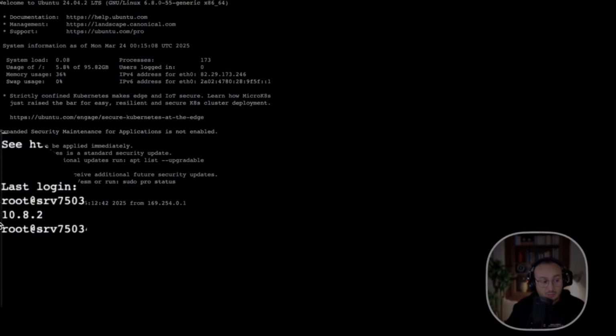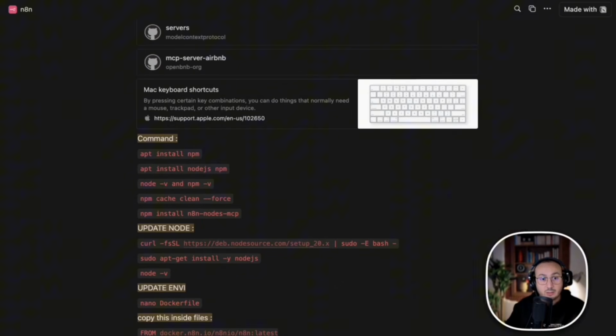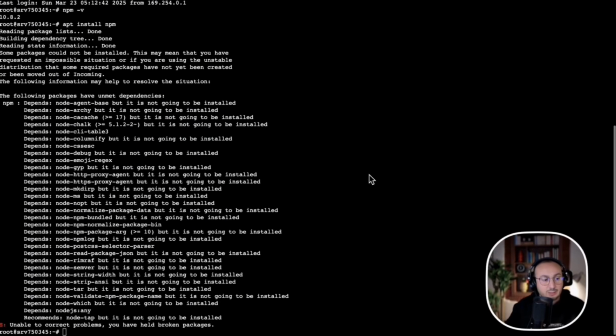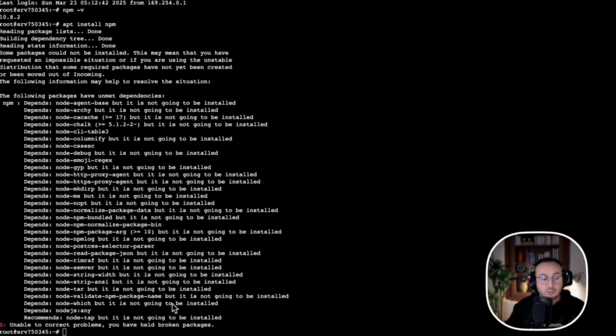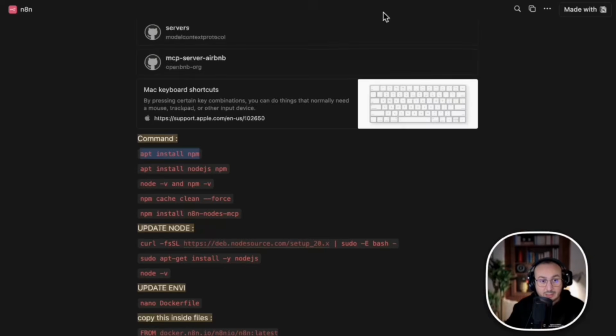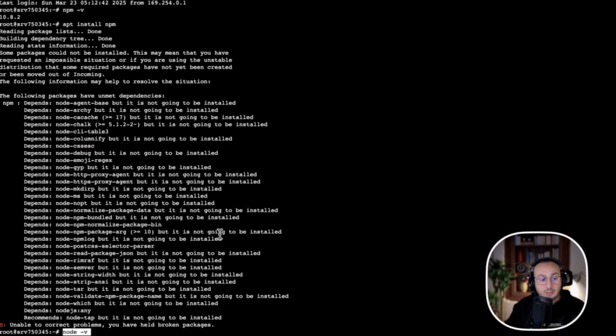If you don't find this version installed, or sometimes it might even tell you that npm is not installed, you will simply go here and copy this first command line. You will simply paste it here, and it will start the installation for you. Of course, for me, it's already done. It's already installed. But for you, if it's the first time you're doing it, it will install it for you. Once that's done, you will also need to install what is called Node. So here, I'm going to copy and paste the same thing here. So this is for Node. First, for Node, to install it, it's this command line that allows you to install Node. But for me, I'm just going to check the version.